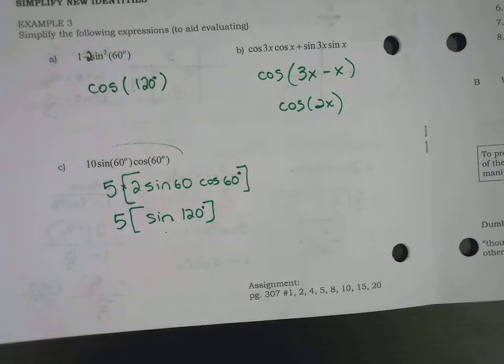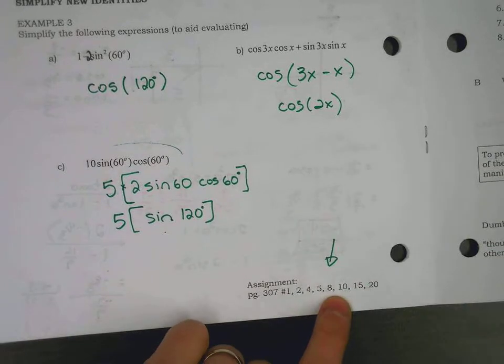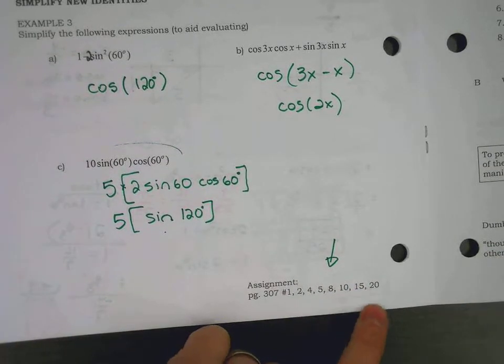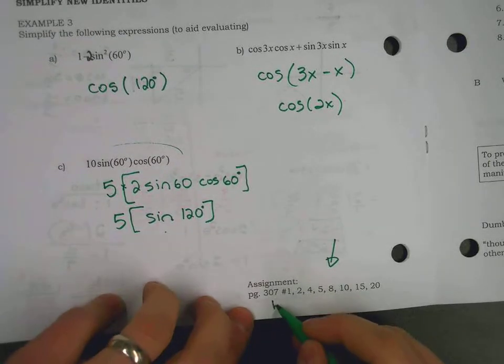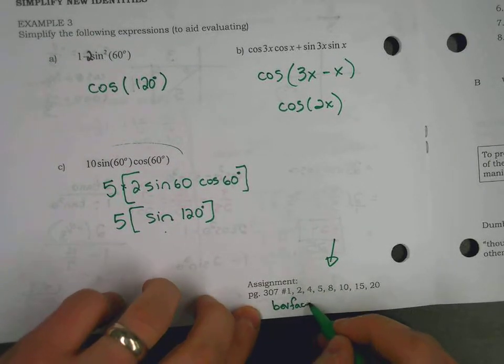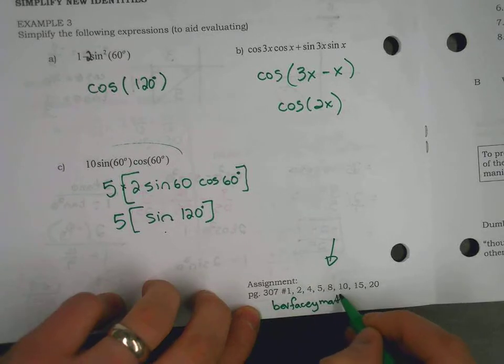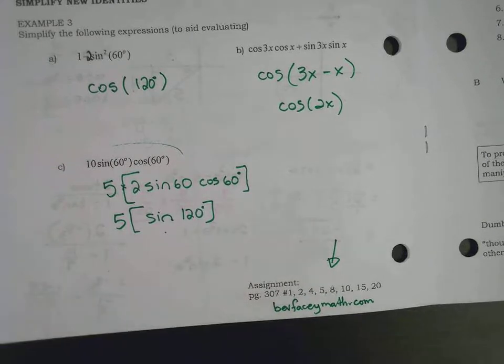Now there's going to be lots of really challenging questions in here that get you to think about factoring and common denominators, and especially as you get into numbers like 8, 10, 15, and 20, you're really going to get challenged. If you need, be sure to visit bevfacemath.com and log in using your school address, and the worked out textbook solutions are on there, bevfacemath.com.